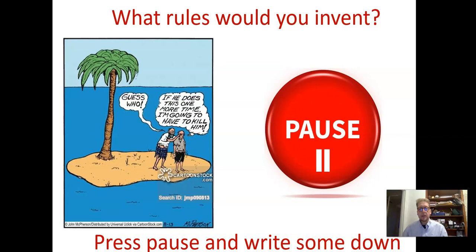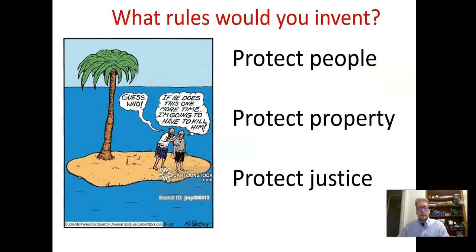I'd like you to have a think for a moment: if you were stranded on a desert island — all 140 of us — and there really was no prospect of being rescued, what laws or rules would we invent to make sure that we could all get along together? Have a think about that. Start with a blank piece of paper and think what rules would you invent to make sure that we could all live together peacefully. Press pause and write some things down.